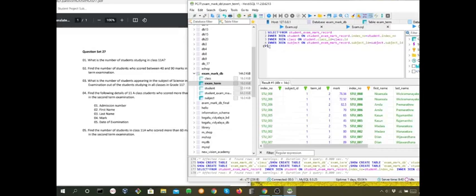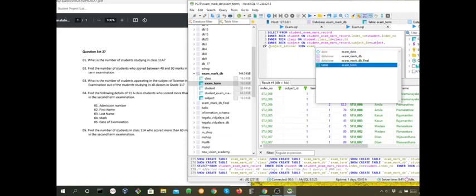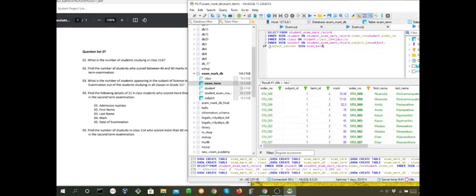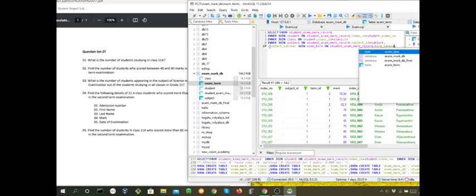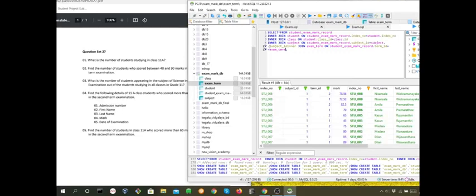The next is another join, inner join, taking the exam term table on exam mark record table, taking term ID equals to exam term table.